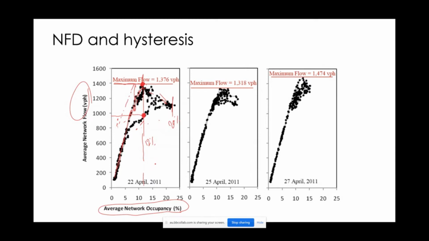And that comes from the fact that traffic was not distributing homogeneously. So in this hysteresis side of the MFD, the main reason is the heterogeneous distribution of traffic. As a result, the average flow goes down. Why does the average flow go down when we have inhomogeneous traffic? Imagine this link has a flow of 0, and this link has a flow of 2,000. So what's the average? The average is 1,000, right? So of course it goes down.